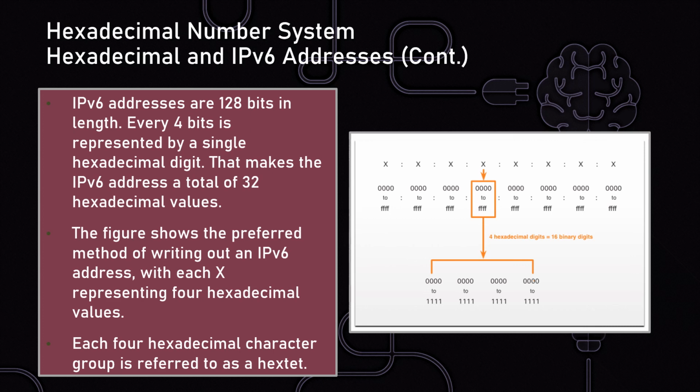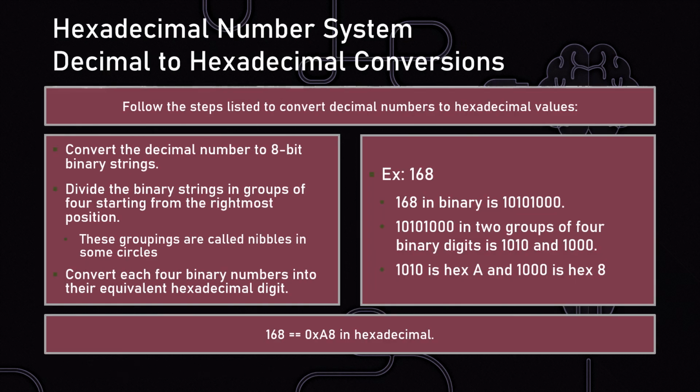Now, a 32 character address, not 32 bits, but just 32 characters, can represent the same value on a page, but be 4 times the level of complexity. It's actually to the power of 4, not 4 times. So let's go ahead and take a look at how to convert a decimal number into hexadecimal.